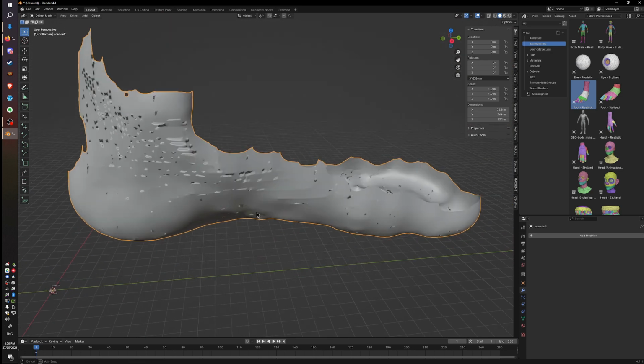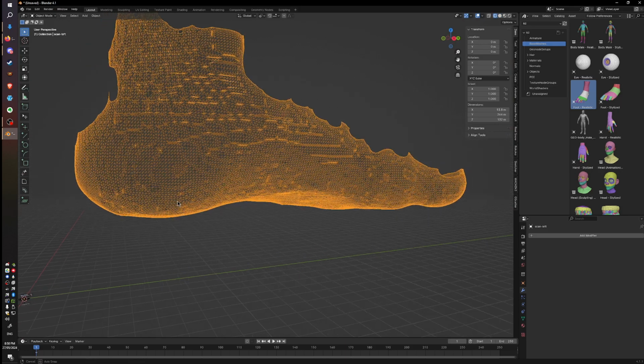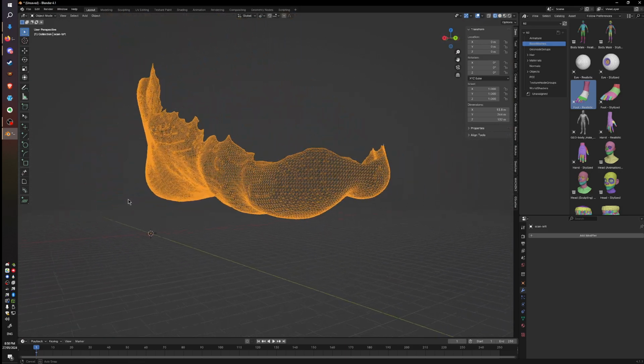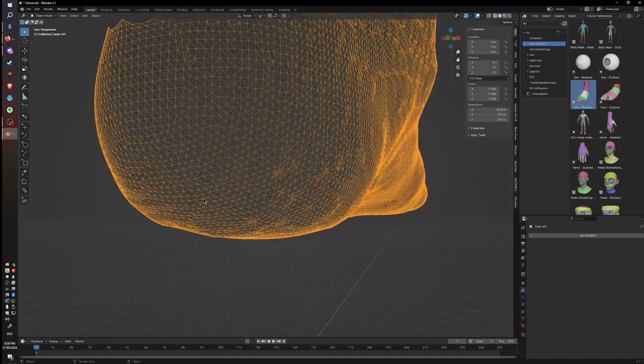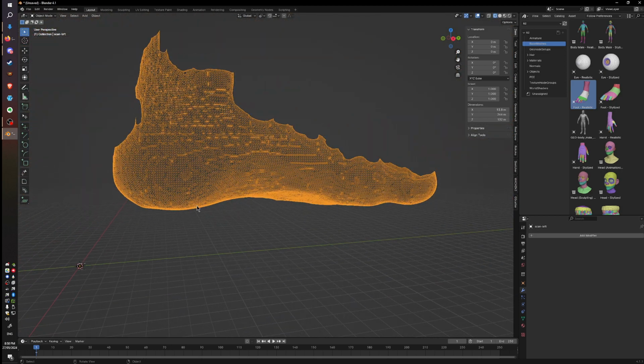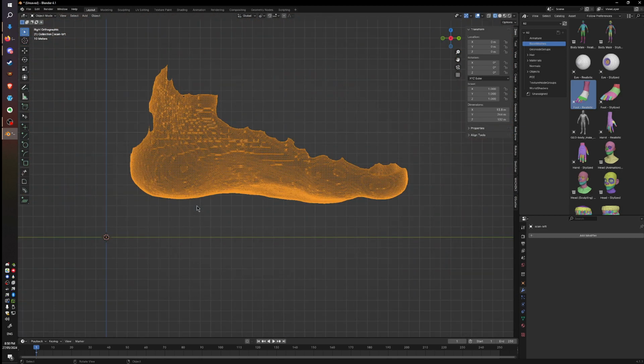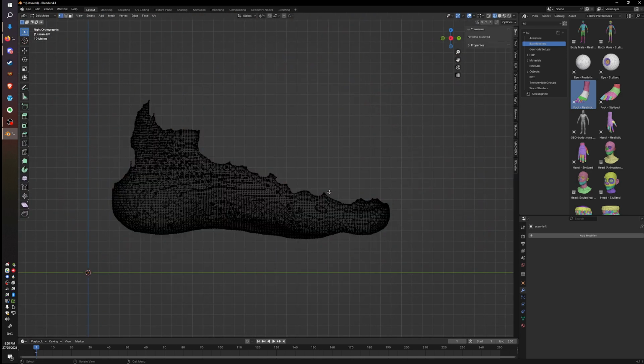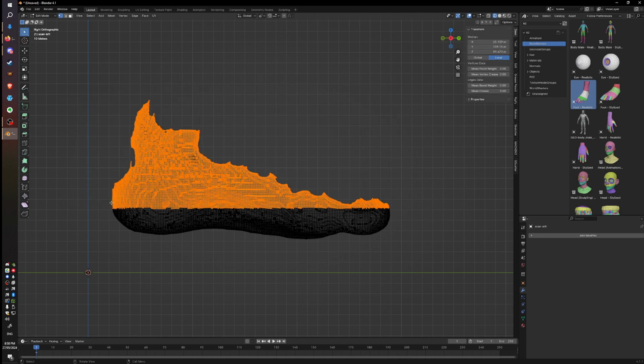The first thing that we want to do is hold Z and go to wireframe, and you can see the geometry is terrible. But that is normal with anything that's 3D scanned. In fact, this is probably a fairly reasonable looking 3D scan compared to what I've normally seen. So, go into wireframe, press 3, go into your side view, press tab, click and drag until all the peaks of this foot are selected as much as possible. If you look, I selected it in a way where the flattest flat of the foot is selected, and as much of the toe as well.